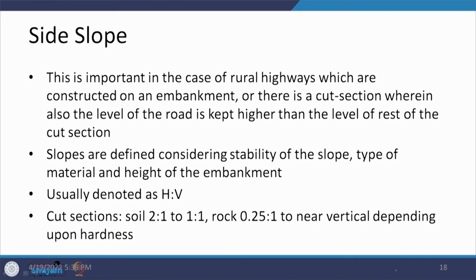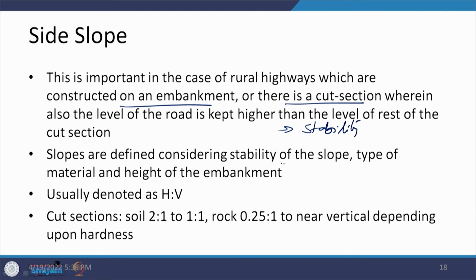Now, once we have talked about the guardrails, then another thing which we can talk about is the side slope. Now, the side slope is going to be there under what conditions? It is going to be there in all of those conditions where the road is being constructed either in embankment or it is being constructed in a cut section, and that is where the stability of the slopes needs to be taken care of. So, the main thing which we are trying to look at is that stability, that the material which is there should not fall down.